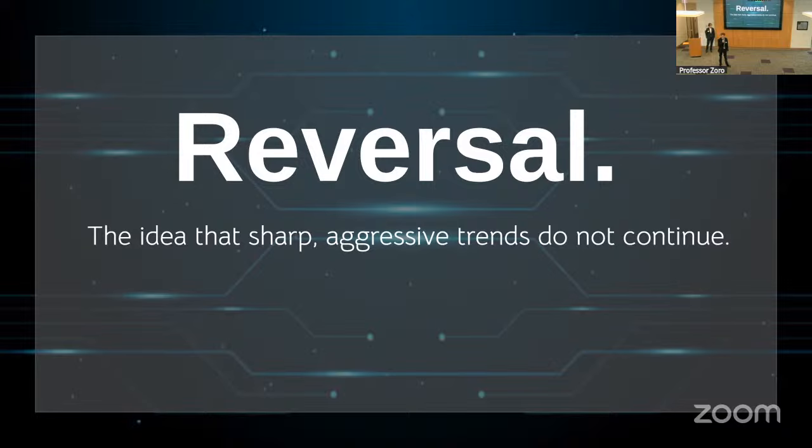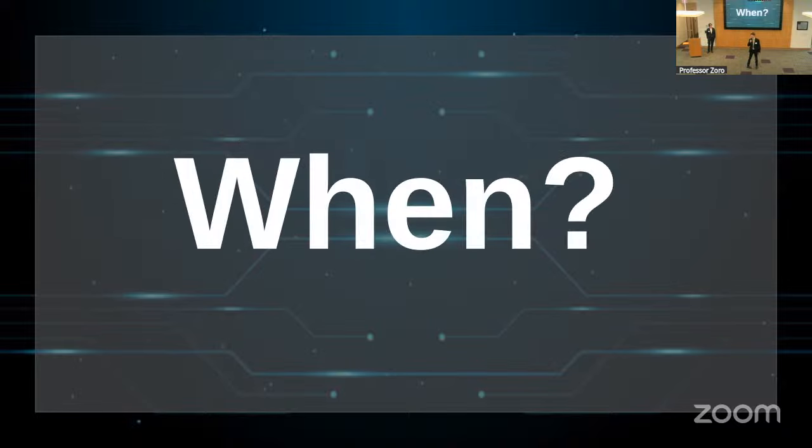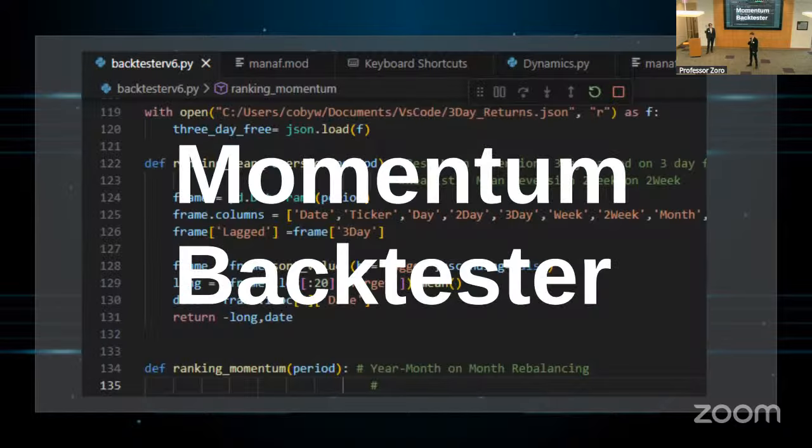Now, with the help of my graduate degree, I've been able to tell you that sometimes things change and sometimes things stay the same. But what's important is I can tell you when. The way I can tell you when is by spending the last 3 months building a completely customizable auto-rebalancing backtester that can account for any ranking criterion, any portfolio rebalancing frequency, and any weighting structure that I want. This is the momentum backtester.